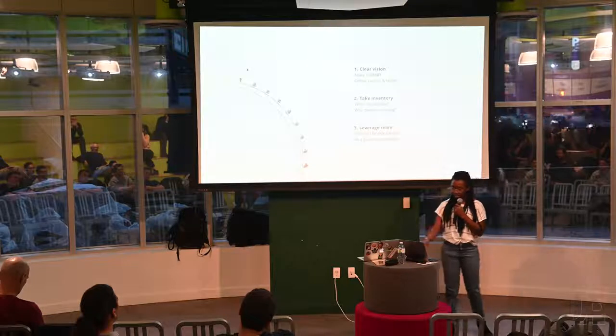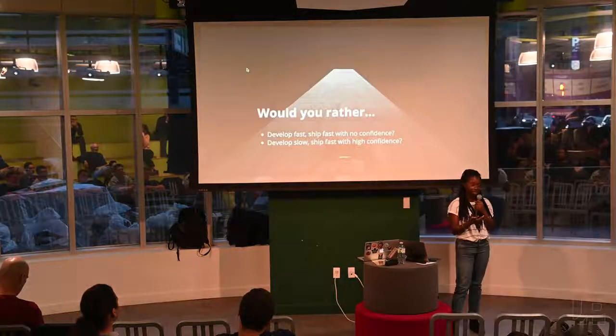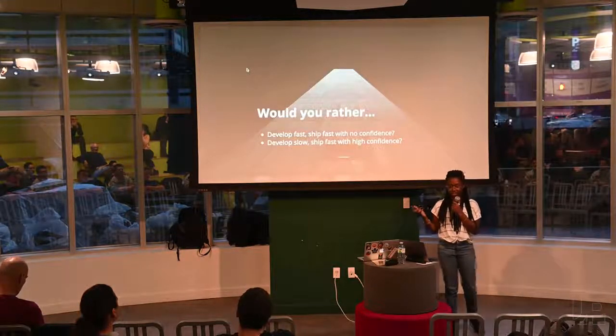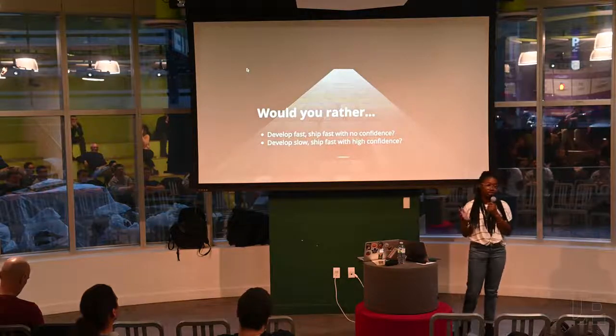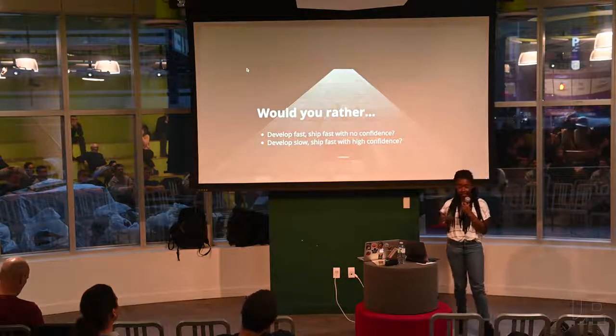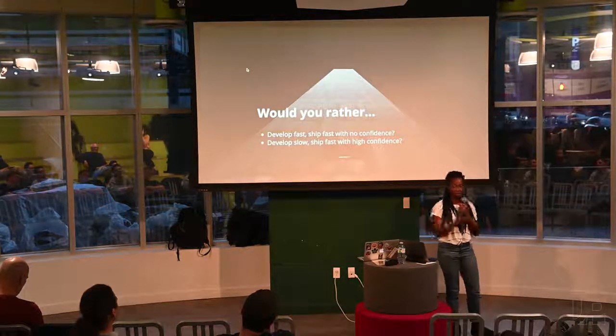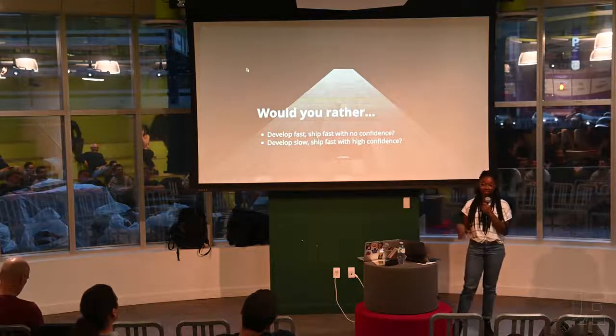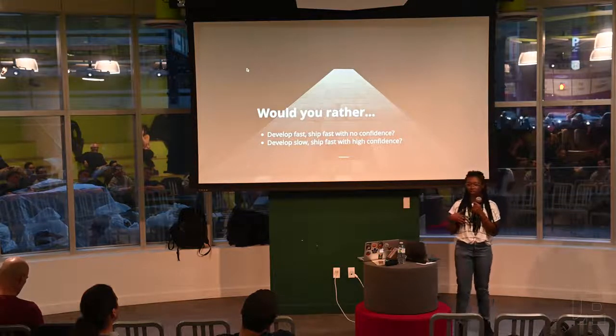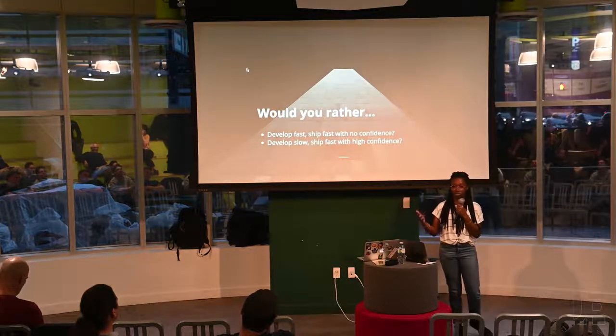Before I finish, I just have a question for you. As the one takeaway from this, which one would you rather do? Would you rather develop fast by not writing any tests at all, and then ship your code fast by not going through any quality checks, but not being fully confident of what you're shipping to production?